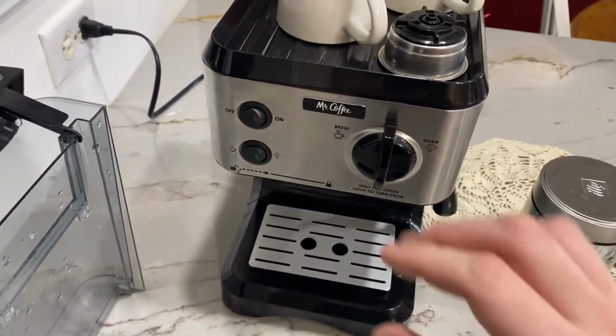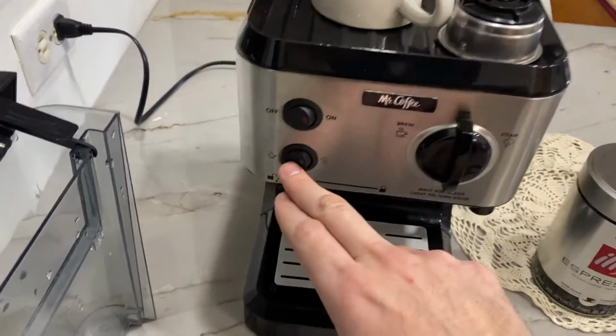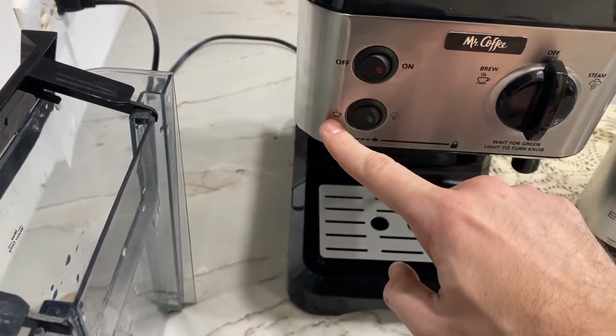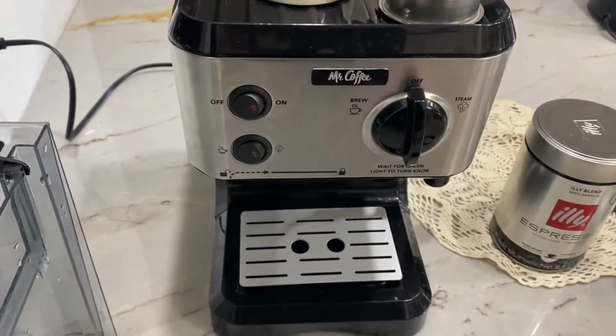It works. Here's where you switch it on, and you do want to switch it on beforehand. When the light goes green right here, it's turned towards the espresso. So when the light turns green, you're ready, and you just turn it that way.